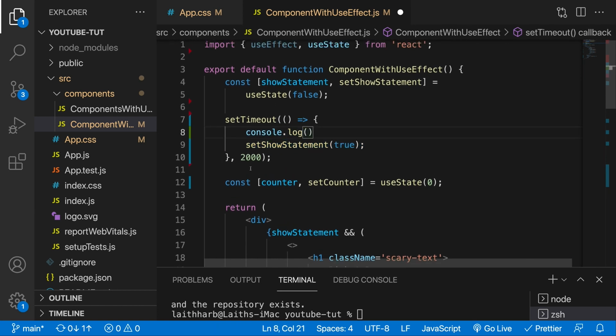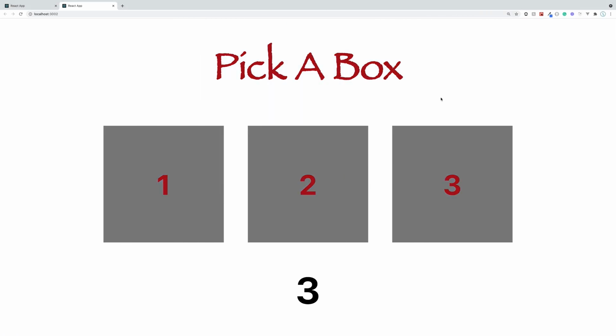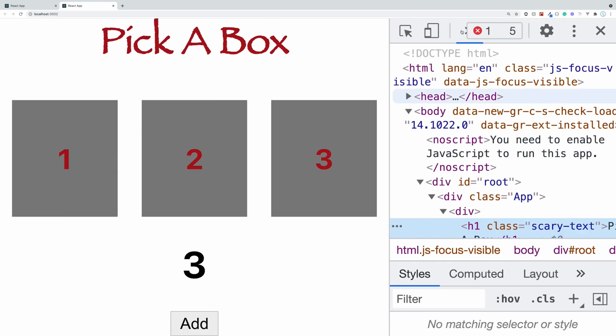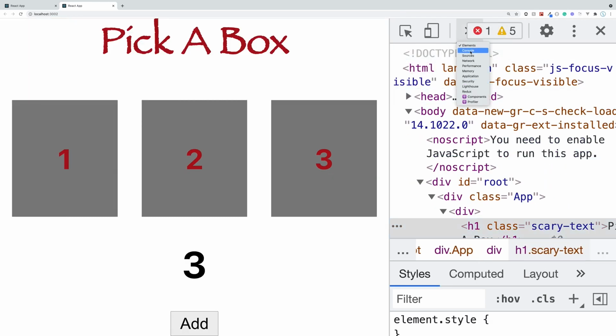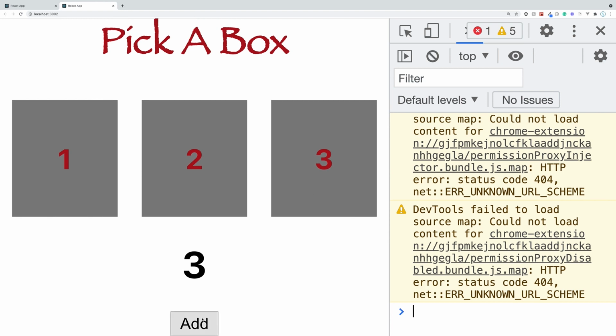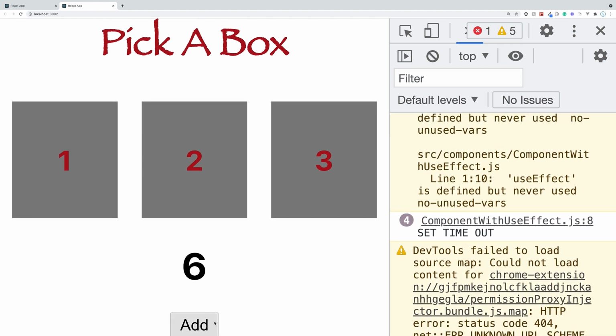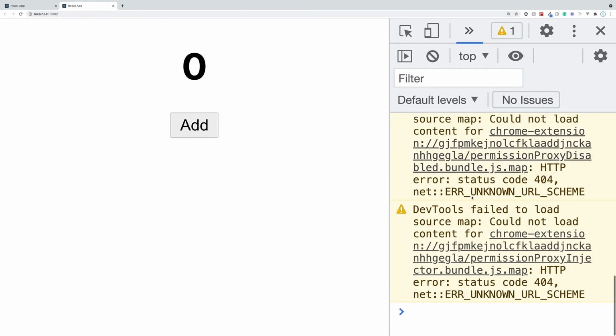But what if, I don't know, we had something that did very complicated logic. So let me just show here, setTimeout. And let me go here and then show you the console. And so you can see every single time, you can see here that the setTimeout, let me just refresh.